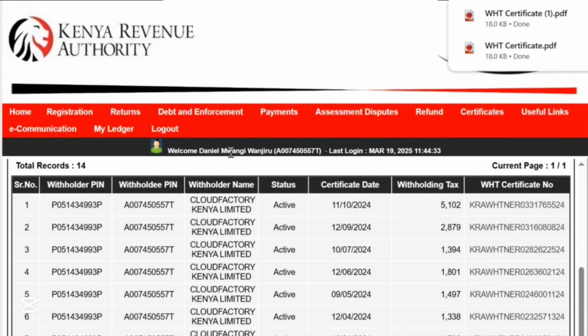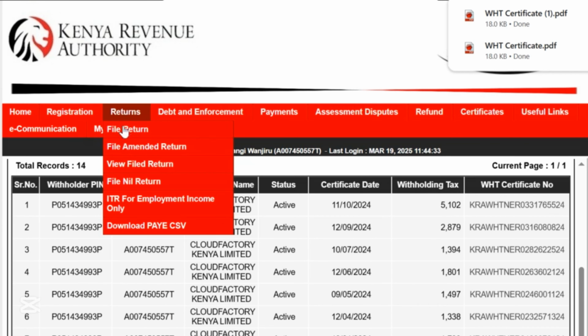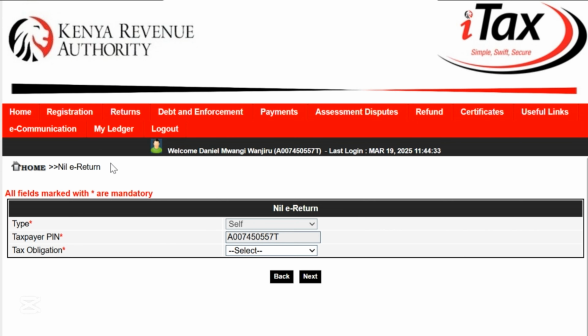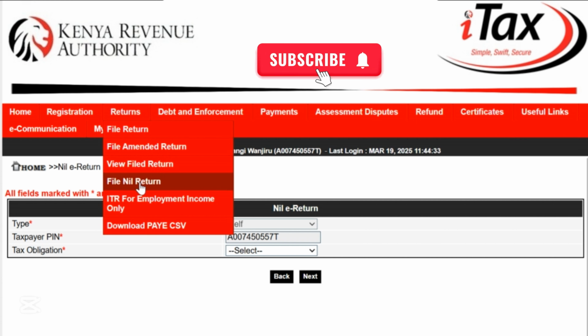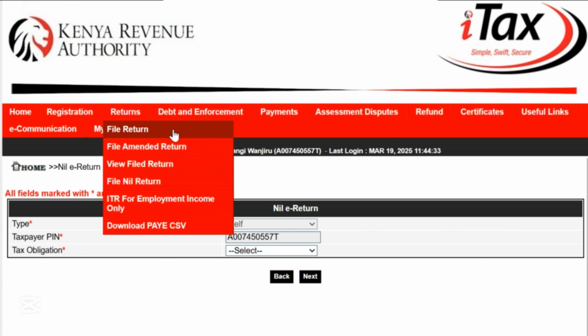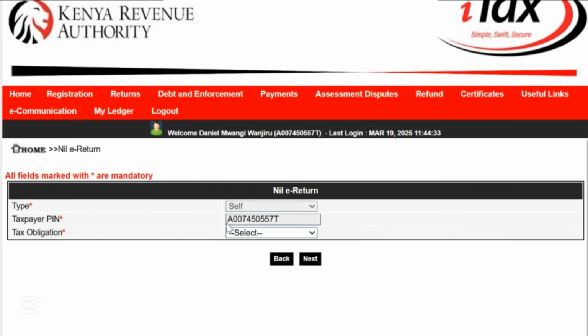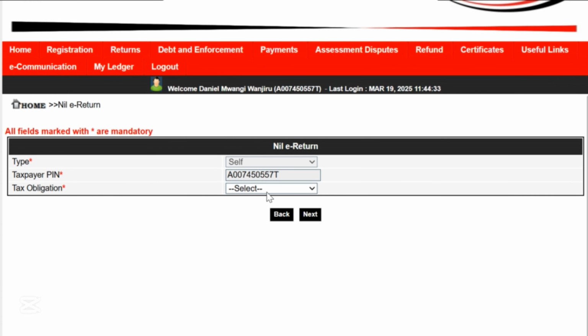Now you proceed. Remember, if you want to file this kind of return, come here to the returns menu. Remember now you are not going to file any return, so just click here, file return. Then go back here, tax obligation.